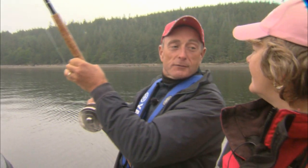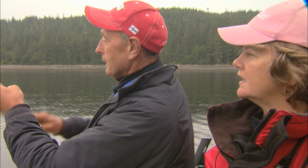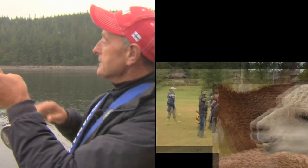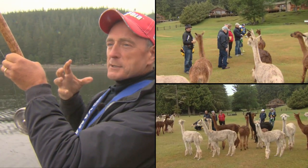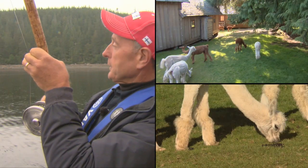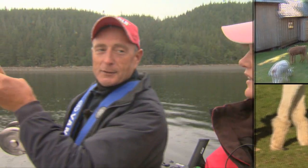Barb, hasn't the service been wonderful? Wonderful service. And I love the alpacas. When you come off the dock every day and go up to the lodge, you see these alpacas. Because they've been shaved for their fiber — it's not really wool, and I'm not sure exactly what the fiber is — but it's very valuable and they make beautiful clothing and other things out of it. You see them and they're so cute because they have these little haircuts on top.